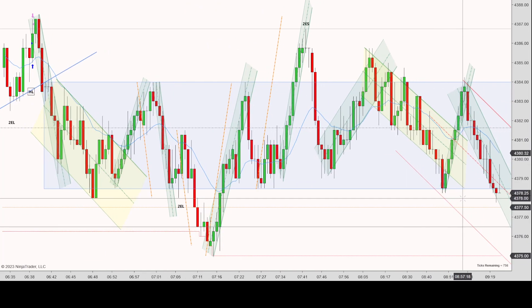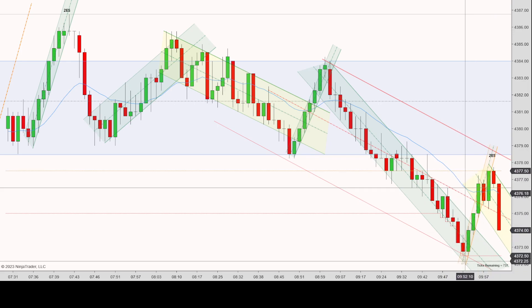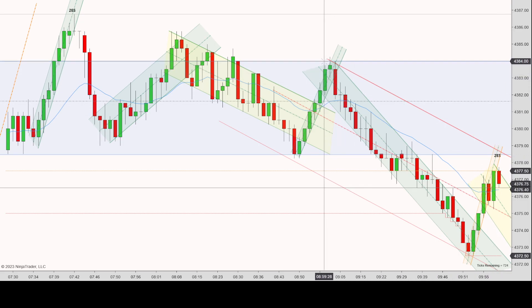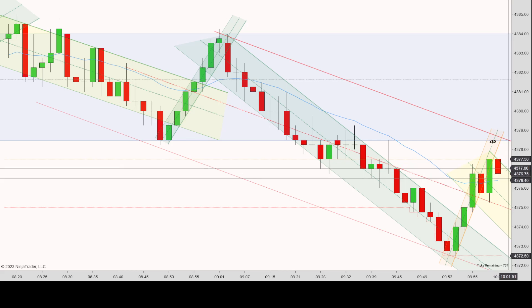Finally it breaks out and looks like it's starting to go downward — selling off, then comes back up. I see this as a second entry short: new low, first entry short, then second entry short. By the time this forms, it's a possible trade because it's an overshoot. It was pushing up against this orange channel, had an overshoot, broke out, made a matching overshoot, and tested the highs. Now it's flashing back down — second entry short. On top of that, this green channel has broken out, so you'd expect it to test the lows. But I wanted the signal bar to close below the EMA to be extra certain, and since it didn't quite close below the EMA, I just wasn't sure — it's an almost setup, a little more aggressive for my taste.